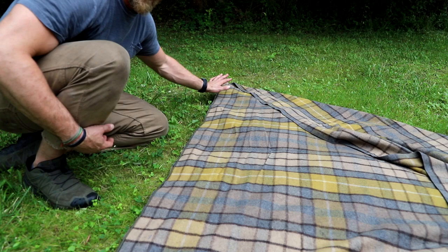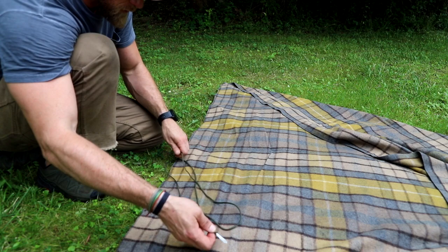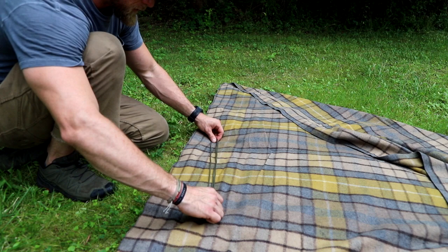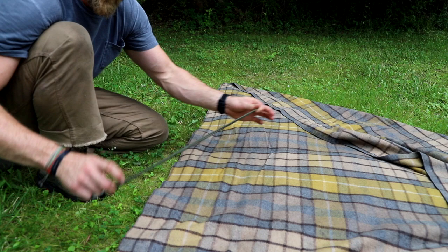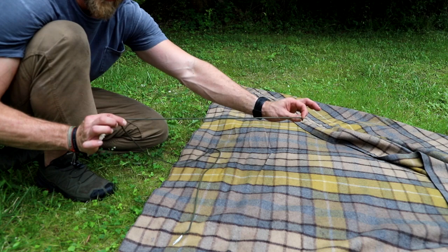Take your string then once you get it to length, you're gonna fold it into even thirds. So you gotta play around with this a little bit. I'm just gonna fold this so it is in three parts just like this. Once I get that done, this is one-third the length of my blanket. So at this point, I'm gonna take one of these ends and bend just like this — this is one-third — and I'm going to place a knot here on the end.